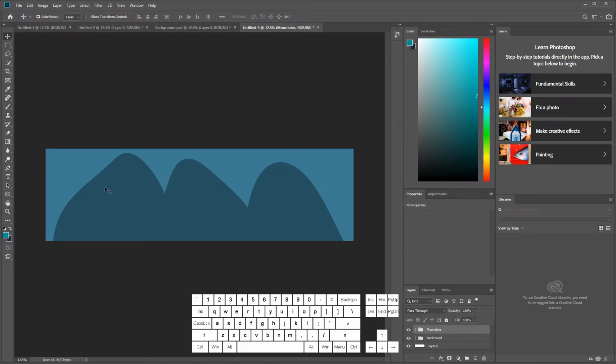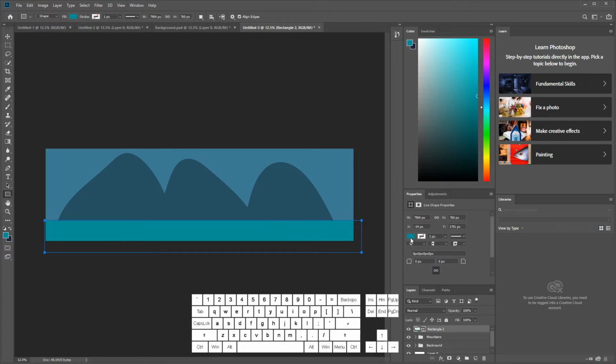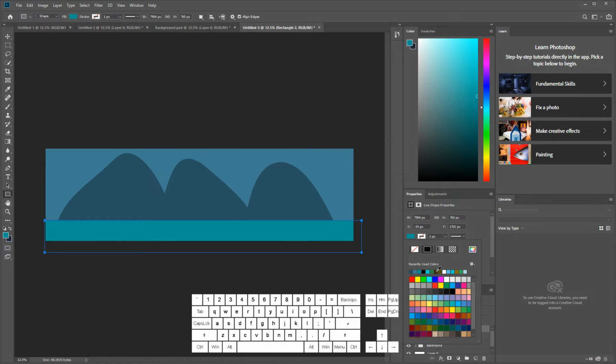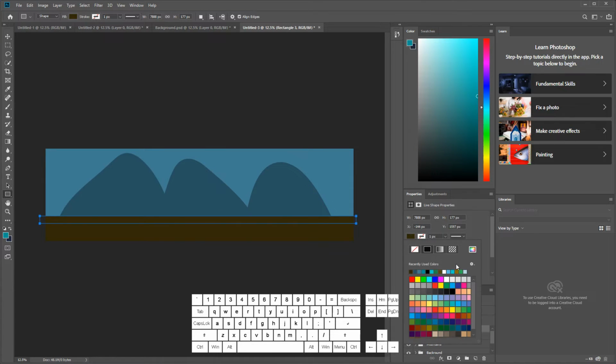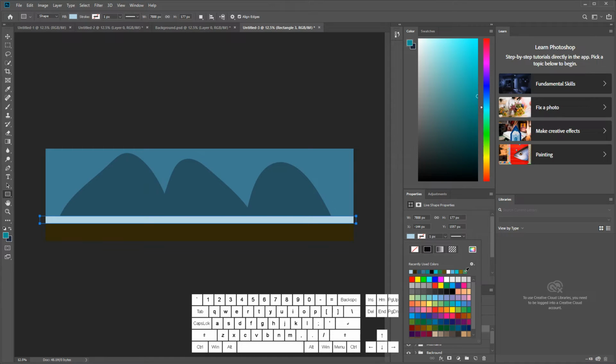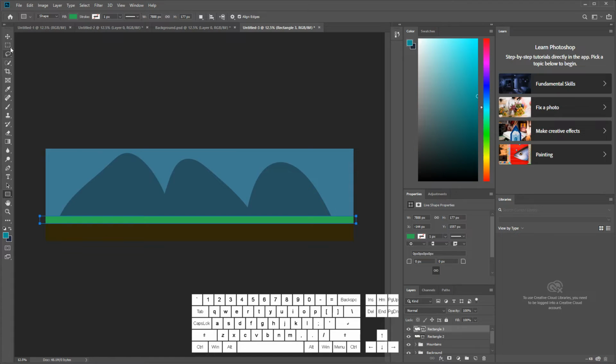So what we want to do next is add our platform. So first thing I'm going to do is just build a rectangular shape, go for quite a dark brown, and then go for quite a nice green. Then we'll grab the green from the side. Oh, that's gone to the wrong colour. And that's looking quite nice. So we're looking very blocky at the moment, so we might go back in a second and go through some of the tools to make it look a bit more lively.